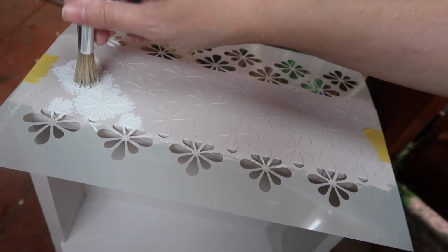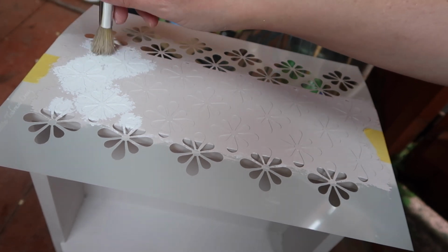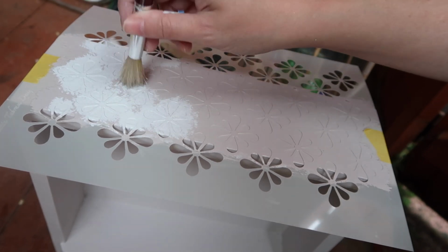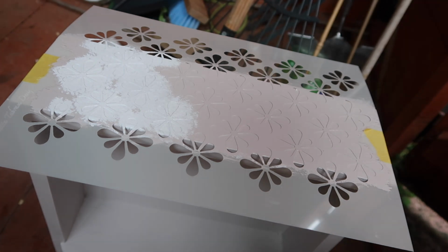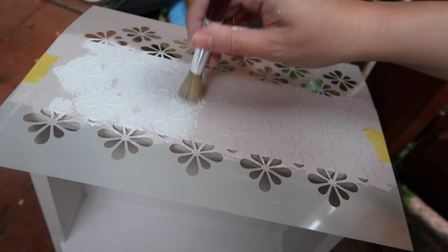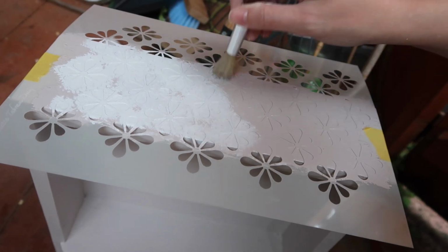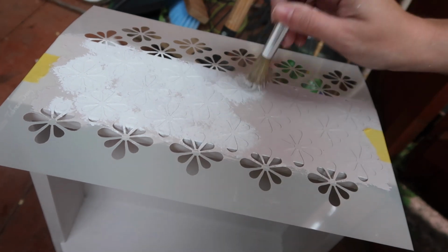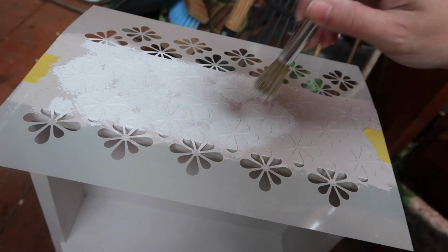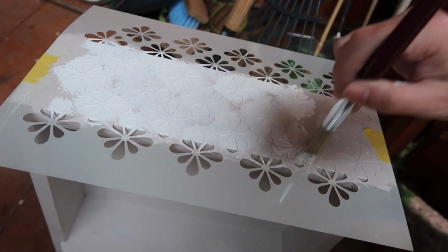Now, I've done some research online. If you can't do it this way because you don't have the original colour of the surface that you're painting with the stencil, you can get something called Mod Podge. It's basically just a clear crafting glue substance that you can use in exactly the same way as I've done with the original colour paint. You paint over the stencil, leave it to dry, and then you can go nuts with your stencil colour. So Mod Podge, I'll link it below. You can buy it from Amazon.